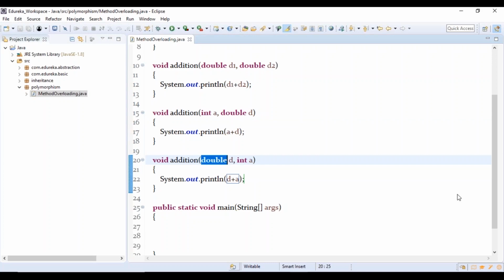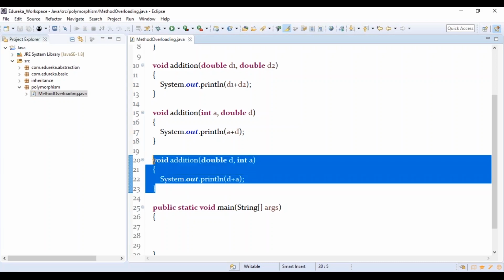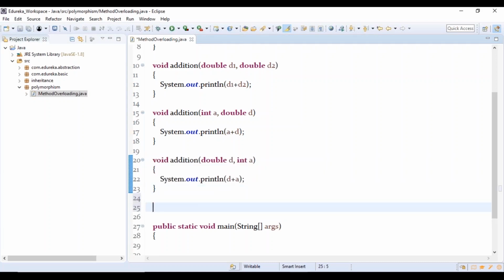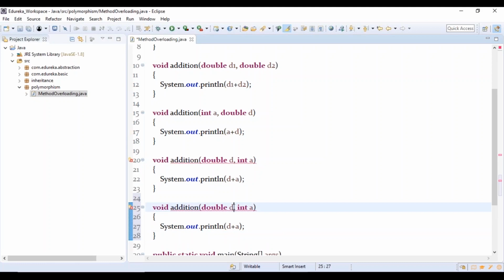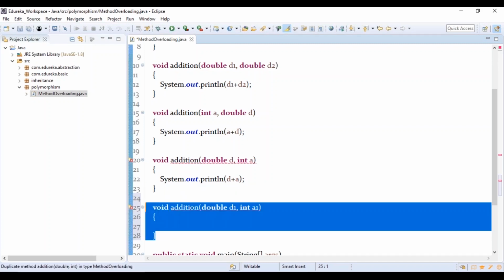So this is known as compile time polymorphism or method overloading, which means if you create the same method name with a different argument list, it will identify the signature matching at compile time itself. That is the reason we name it compile time polymorphism or method overloading.